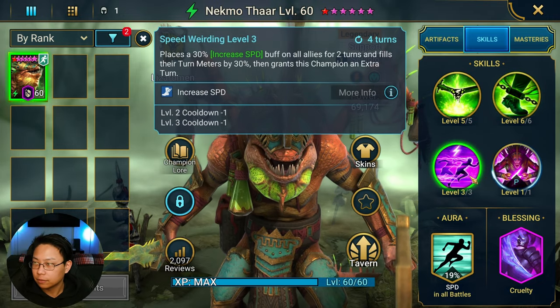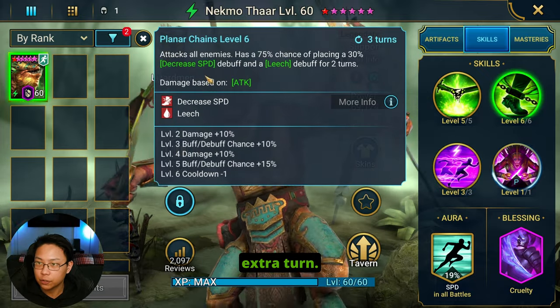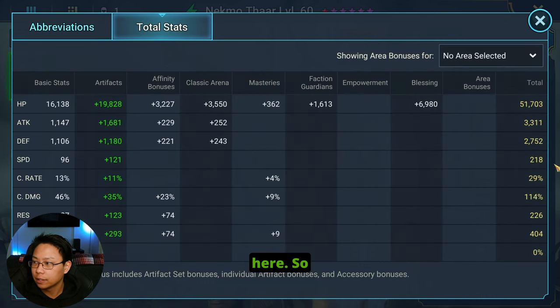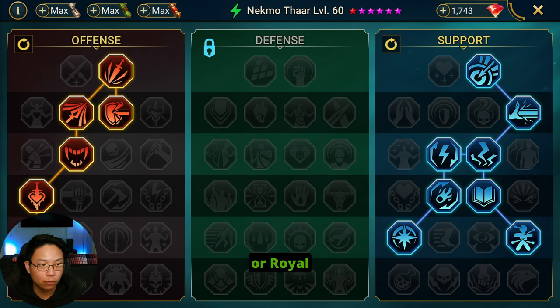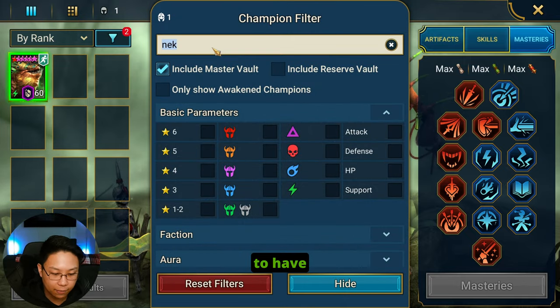Fully booked out. This move right here, increase the turn meter and increase speed, granting an extra turn. Placing decreased speed is important. That's also why it's really important to make sure you have the right amount of accuracy here. So speed, accuracy again. Here are the masteries. These are his Hydra masteries. Blindly copy it if you want. If you don't have Nekmo, you could use another Allure or Royal Guard, one of those. Just know that if you're running Royal Guard, you're going to want to have accuracy on him.